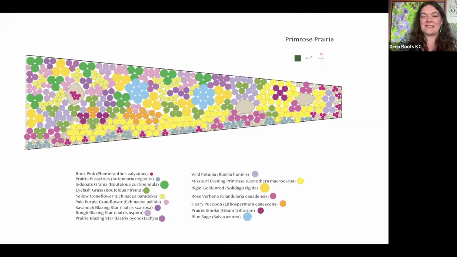So I want you all to guess how many plants are in this design. Feel free to put it in the chat if you'd like, but there are so many plants here. I'm just curious if you have any guesses. Okay, someone said, oh, that's funny. I don't know how someone signed in as me. That's weird. Cydney Ross says 250 species. Actually, we have 500 plants in this garden and over 20 species.